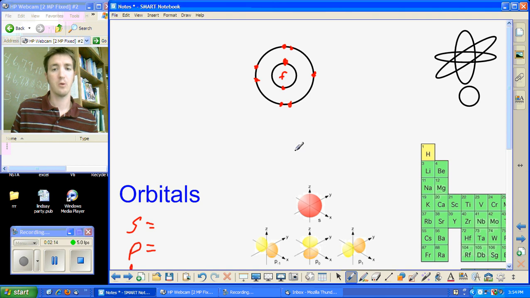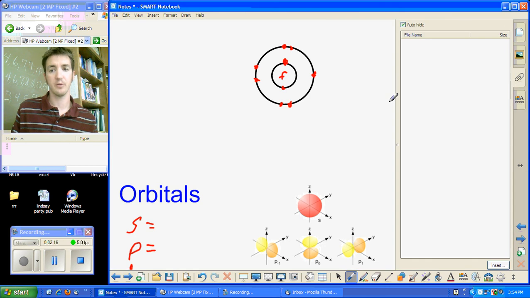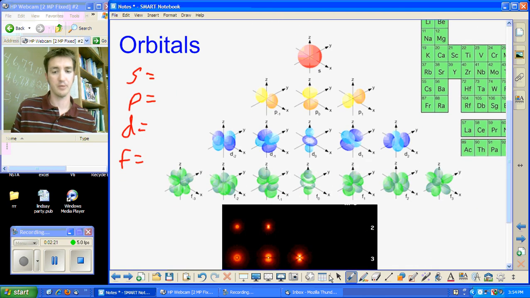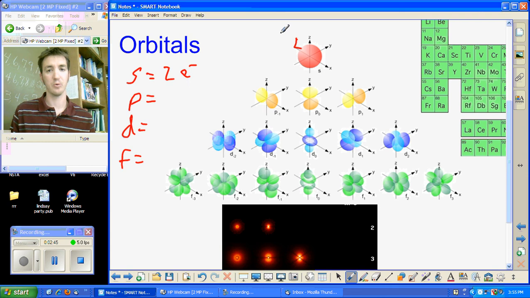So the difference is, instead of looking at the Bohr model with the shells, we're going to look at orbitals. That's what the electron cloud model is. So instead of rings with the different layers of electrons, there are more 3D shapes where they're able to travel. The s orbital is a sphere. Each of these little shapes on here can have 2 electrons inside. So the s orbital will hold 2 electrons. That's all that an s orbital holds.